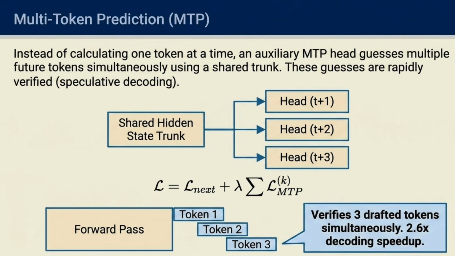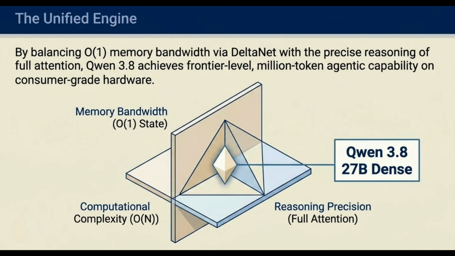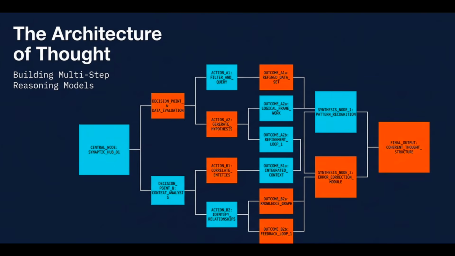Okay, so how do you cram that methodical Qwen intelligence into a model everyday developers can actually use locally? Alibaba compressed this into the Qwen 3.8 27B technical blueprint. Right, a model that can run on a single RTX 4090 GPU with 24 gigs of VRAM. How is that even possible? Hybrid attention architecture. It's arguably the most fascinating leap here. Out of 64 transformer blocks, 48 are gated delta-net layers, meaning linear attention, and only 16 are full attention. So it's a 3-to-1 ratio.